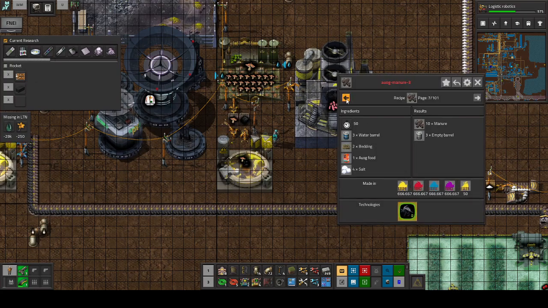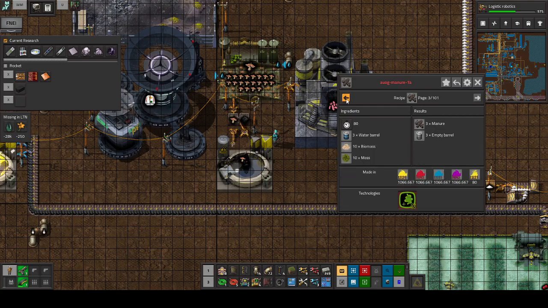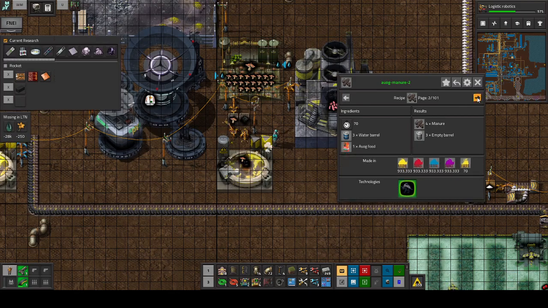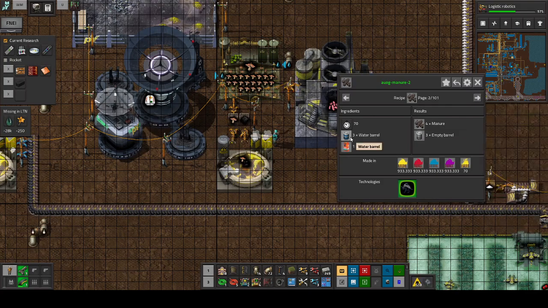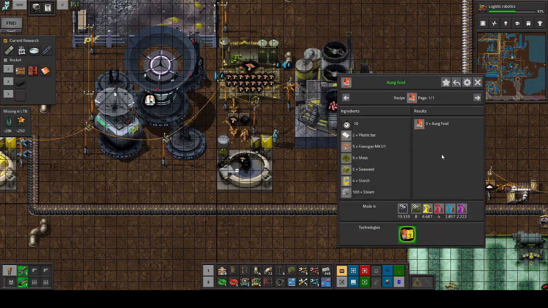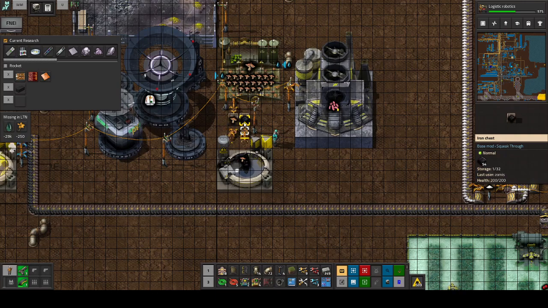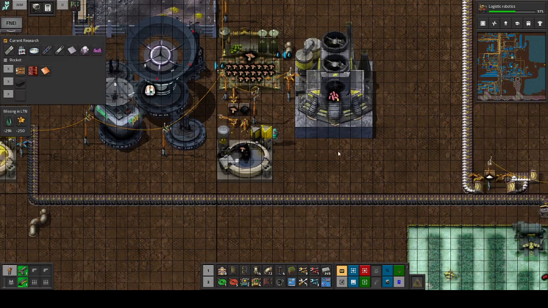But I mean, if we would have this AUG food, then we could use this recipe, which produces twice the amount, and it's slightly faster compared to the recipe we already have. But it needs mushrooms, and it needs plastic bars for some reason, and it needs starch, and that's just like, okay, this is why we have LTN. Basically, if we just manage to put everything here on LTN, we just let LTN take care of the rest, more or less, and then it's easier to scale up.